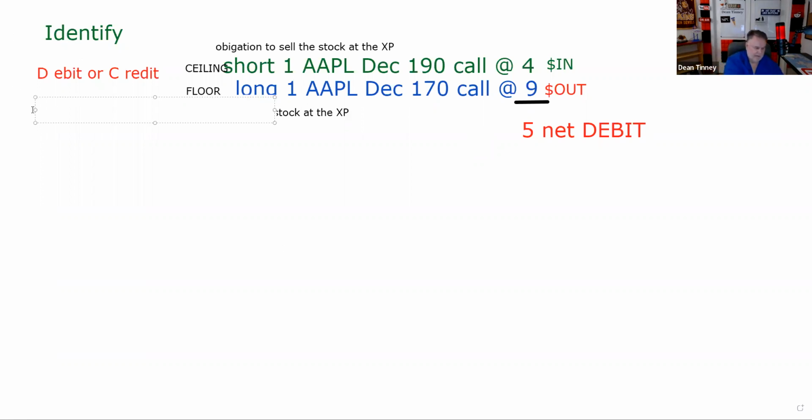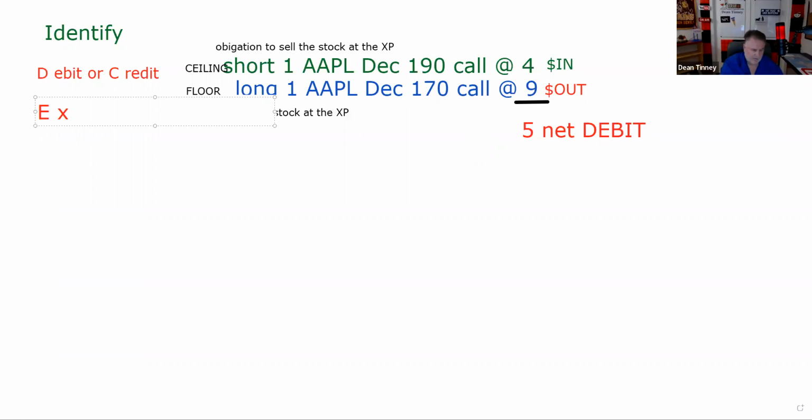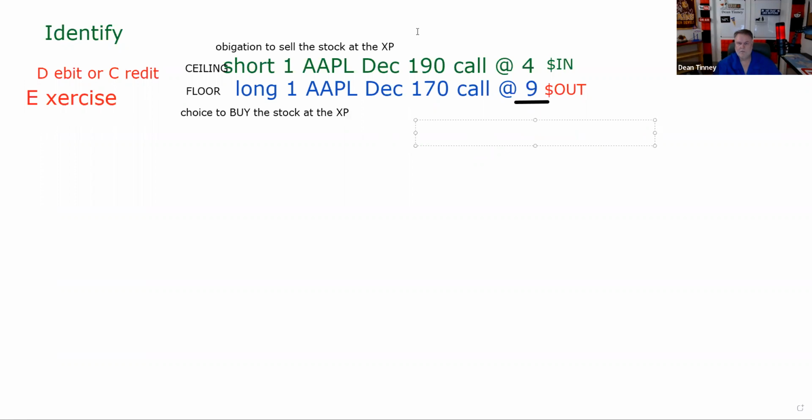Anytime you pay money, by the way, you want to be able to exercise. Even if you're long a 170 call, you want to be able to exercise too, right? Yep. So exercise is going to be good. We have said that if that's the case, Dean would make 20, right? If I buy the Apple at 170, which I have a choice to do, and I sell at 190, I'd make 20 points. But I had to pay for the cost of my ticket.